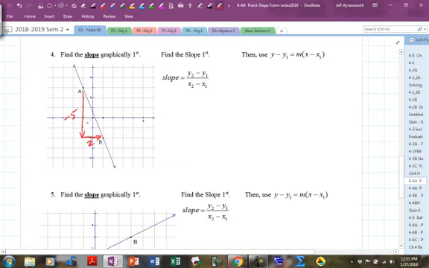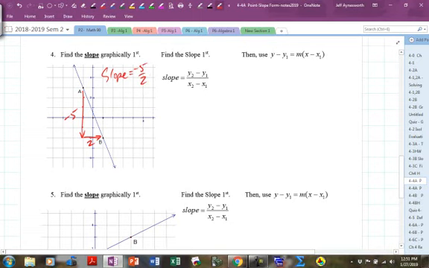All right, and so the arrows show the direction from A to B, and that will determine the sign of the answer. So I went down, and that's a negative. I went right, and that's a positive. So my slope, all right, is negative 5/2. All right, from A to B.